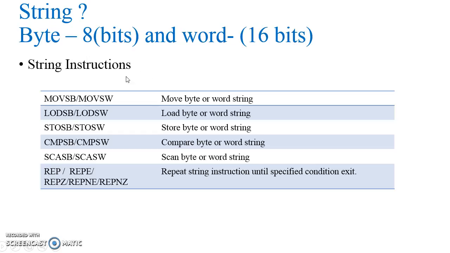Now there are a total of 7 string instructions: move byte or word string, load byte or word string, store byte or word string, compare byte or word string, scan byte or word string, and repeat string instruction until a specified condition exists. We'll discuss the string instructions one by one.